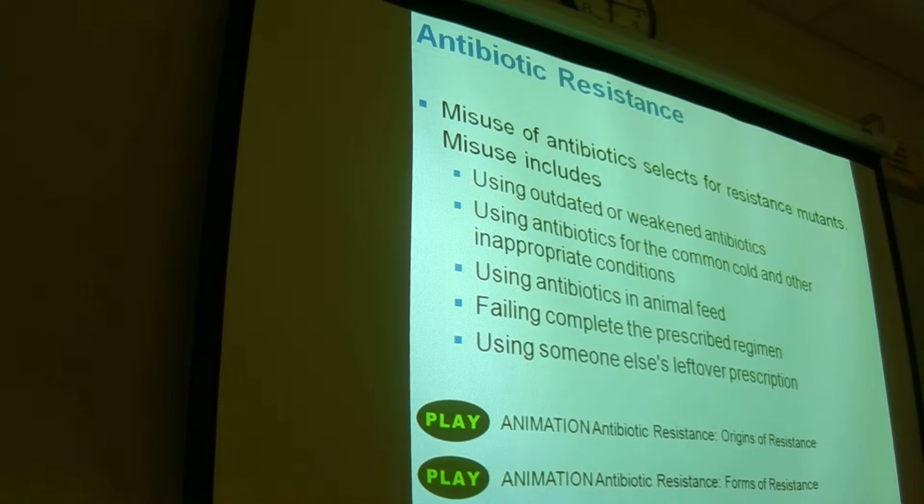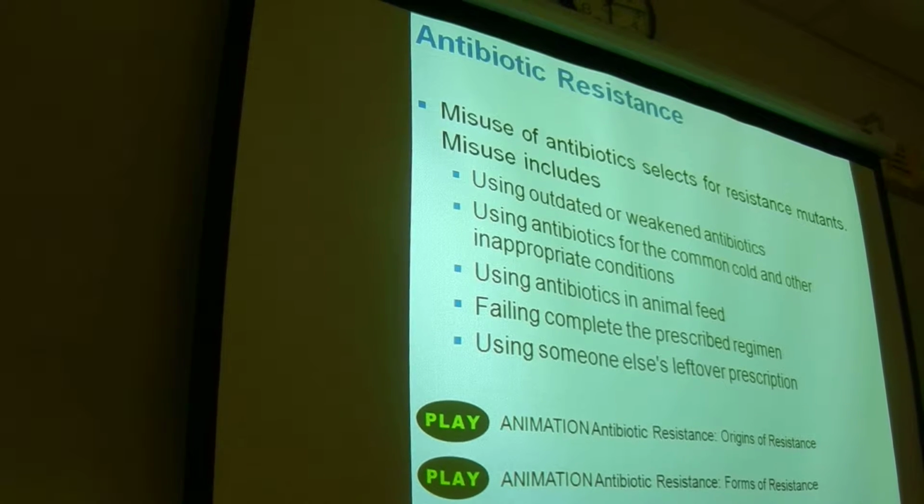So what are the major drivers for antibiotic resistance? So the number 1 reason, and I'll give my little speech about misuse of antibiotics, because I don't think people are aware exactly of the harm they could be doing by misusing antibiotics. And it's not just patients, it's doctors as well. So the misuse of antibiotics basically selects for resistant mutants. So if you have a bacterial infection where you have, I'm just going to throw out a number, 1 million bacteria cells in your body, and let's say 1 or 2 of those bacteria are resistant against an antibiotic.